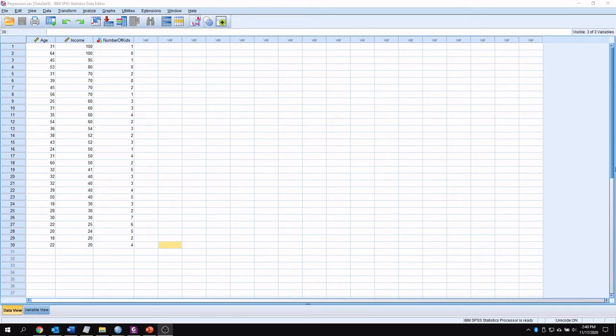Okay, today we are looking at simple linear regression, and this is an extension of the correlations that we did last week, where we looked at the relationship between continuous level variables. And with simple linear regression, we're going to be looking at not only the relationship between two continuous level variables, but we're actually going to use one of those variables to predict the value of the other variable.